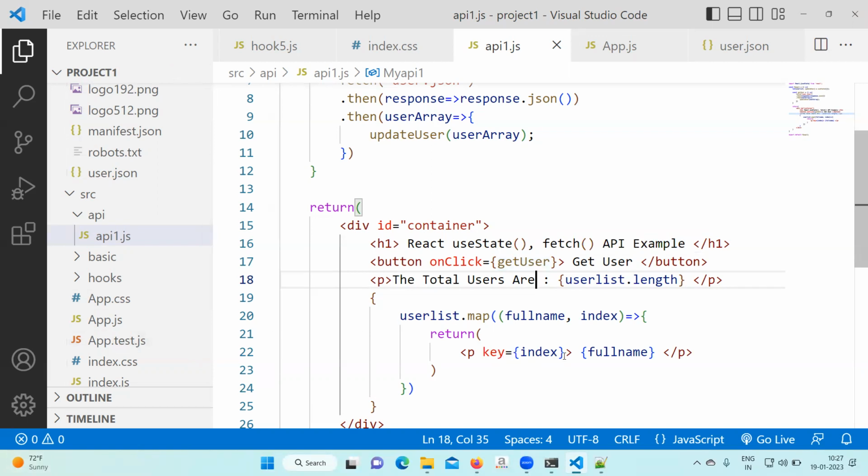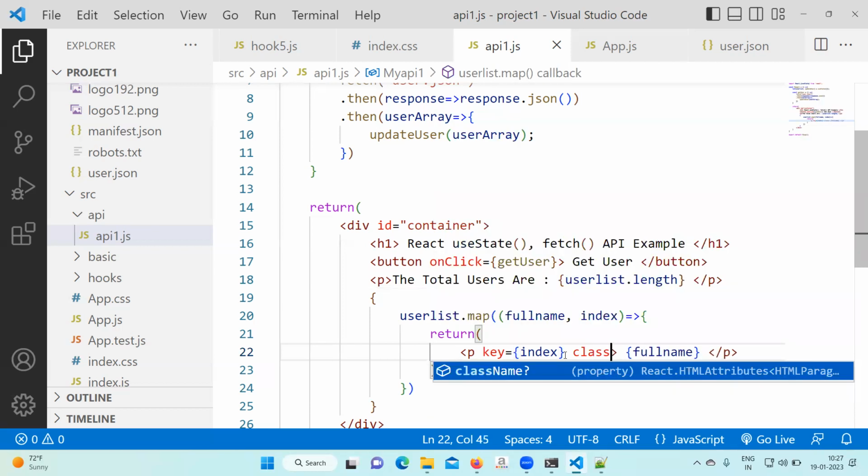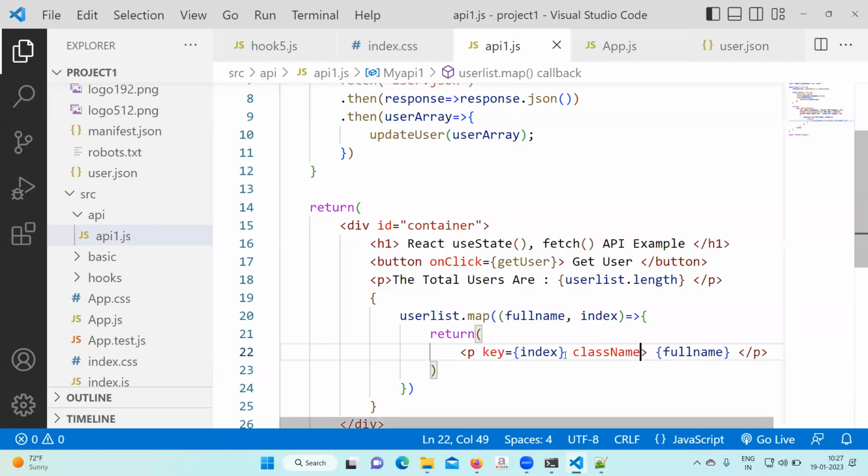Okay, write the CSS for this. Use the class name for my user.